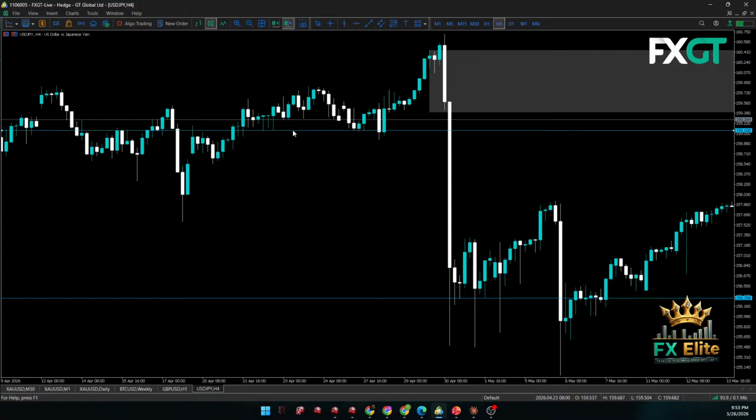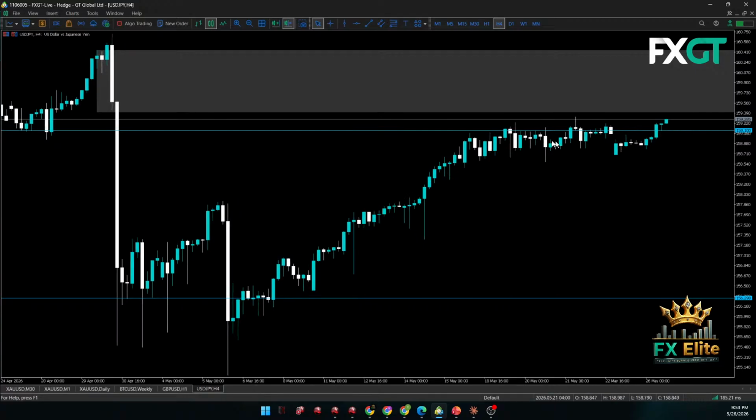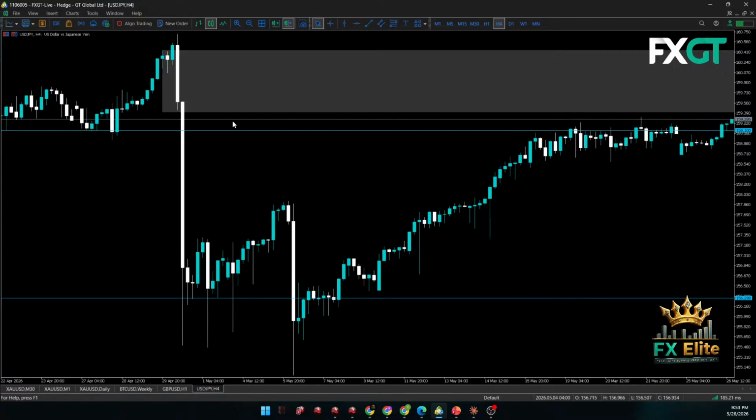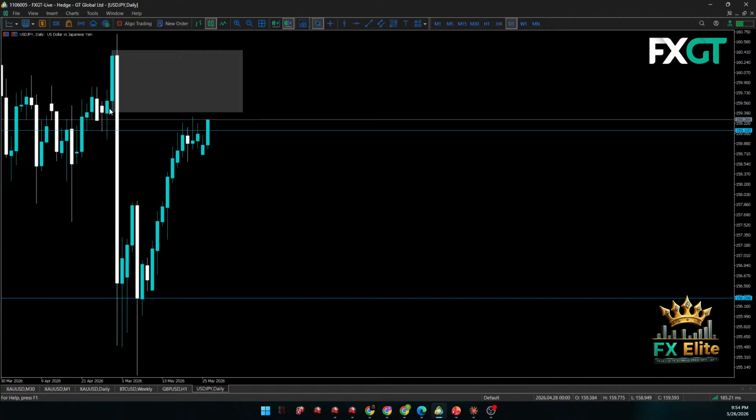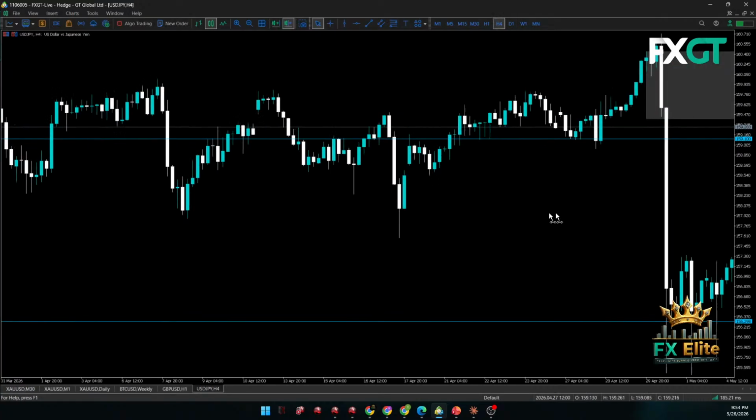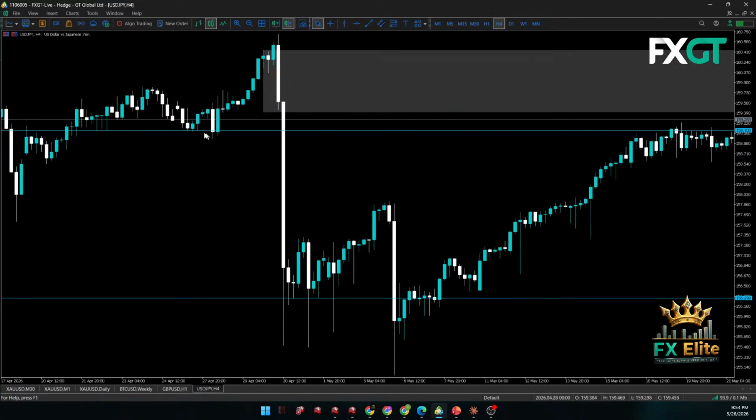Every time the price reaches this zone, the price rejects it. It goes back up, goes back up. So this is a support, and then eventually the price breaks out, and then every time it reaches there, it rejects. It makes sense, right? So even though in the daily the price has not reached this area yet, in a lower time frame, there's a setup there. There's an SNR flip as well.